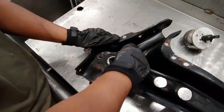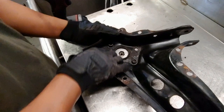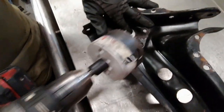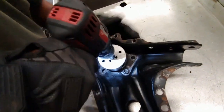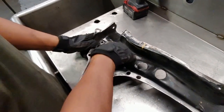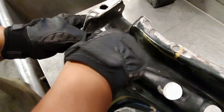There we go. So what you can see, it's centered, that piece right there. So when we put it in, it's centered right in the middle of it. So we can put this in here, and it will align everything, and then we just go ahead and drill this out. So you can see we drilled it out to a 3-inch hole, and the reason why we need this big hole is because the axles are going to go right through here.